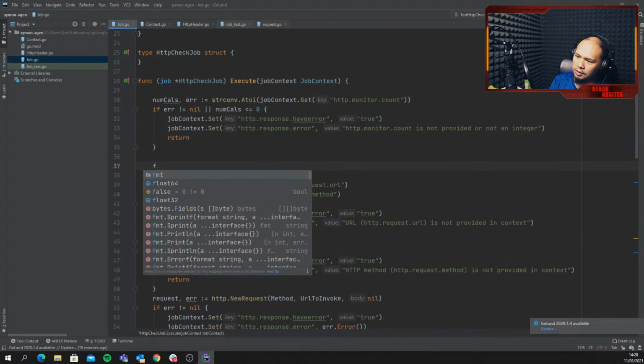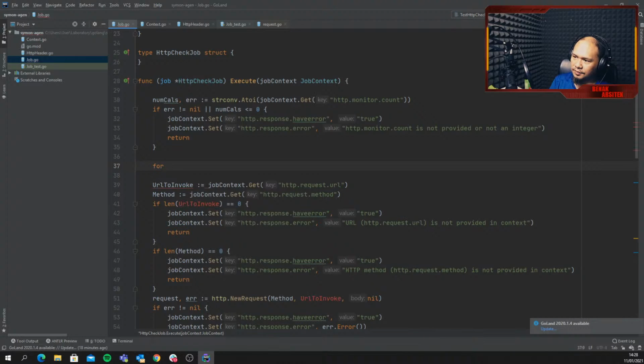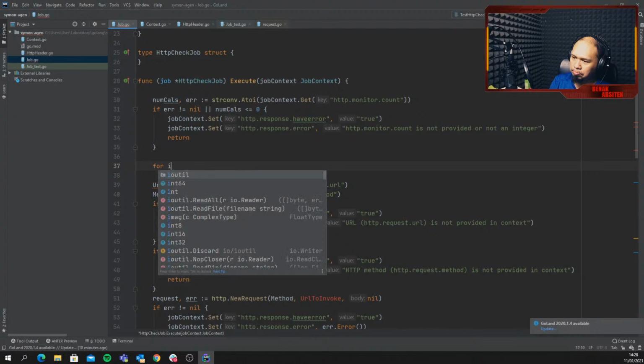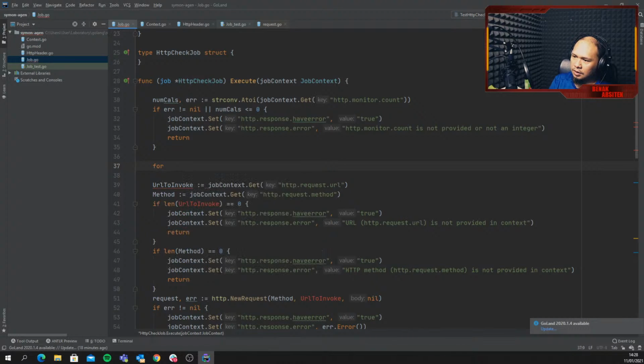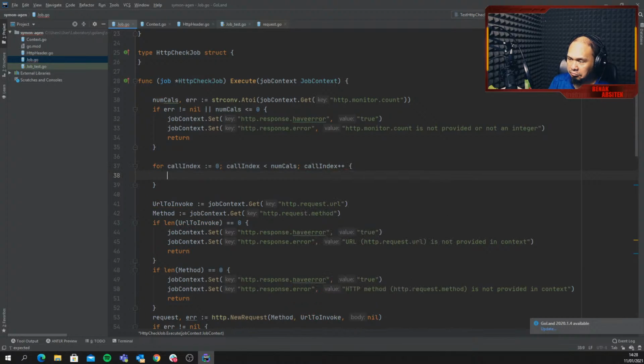So for call index equals 0, and call index less than number of calls, and call index plus plus.